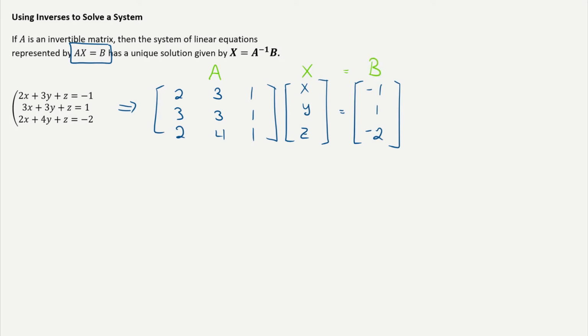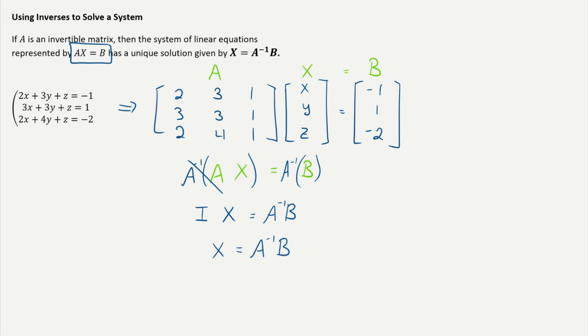What are we trying to figure out? We're trying to find out X, the value of those variables. So I need to get X alone. I have the equation AX equals B. How do I get rid of matrix A? I have to undo that, but there's no division with matrix multiplication. So instead, I have to use the inverse. So I take the inverse of both sides, and A inverse times A is the identity matrix, like we talked about. So that gives IX equals A inverse B. But anything times the identity matrix is just itself, so nothing changes, giving me X equals A inverse B.